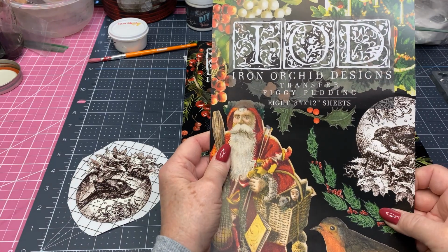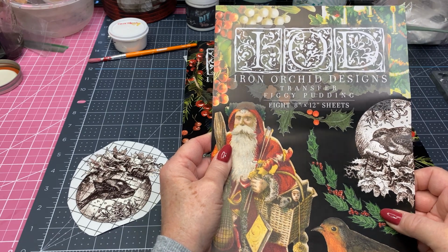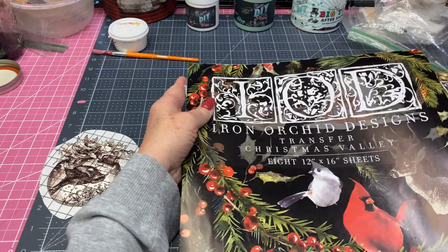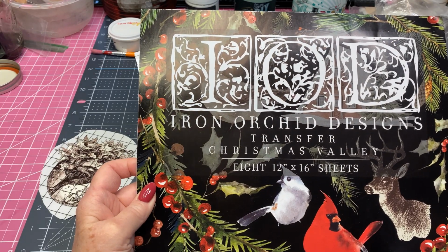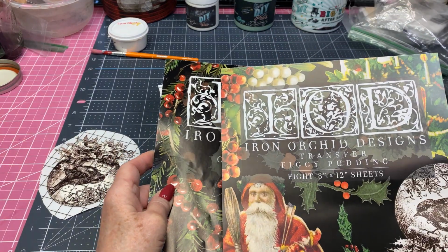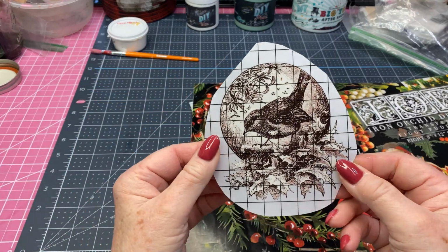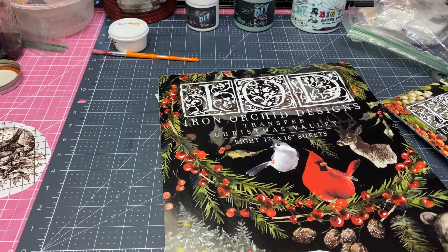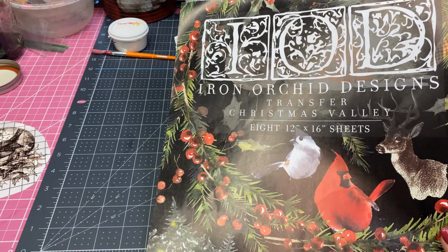This was last year's collection, and I was fortunate enough during the summer to find it online and get that. And this came out this year with their Christmas collection. This one's called Transfer Christmas Valley, and this one was called Figgy Pudding. Now, I have taken one of the transfers out that I'm going to be using today. Let me just go through.